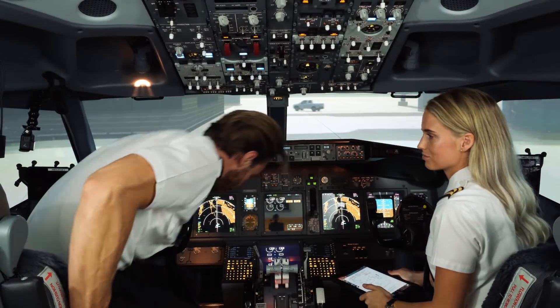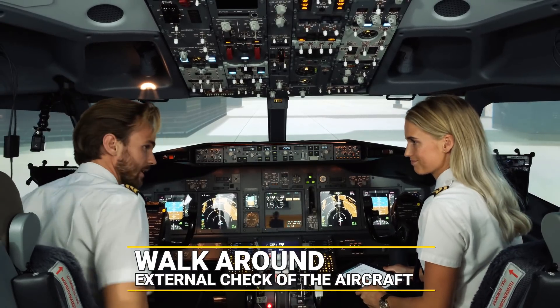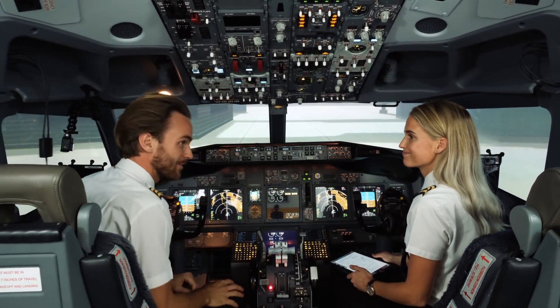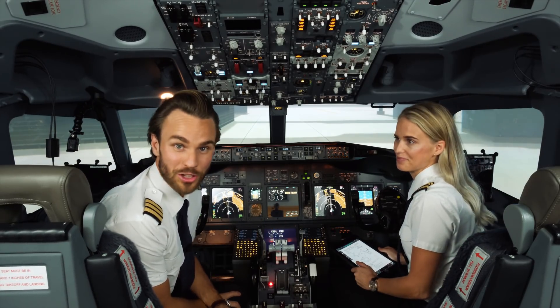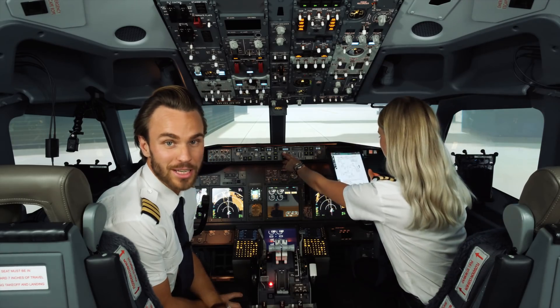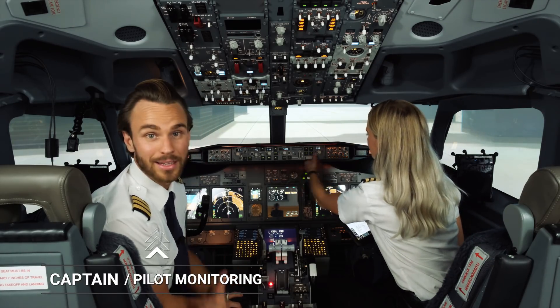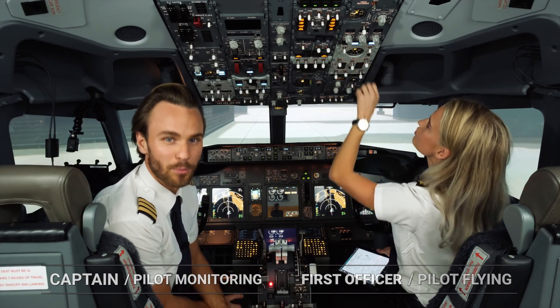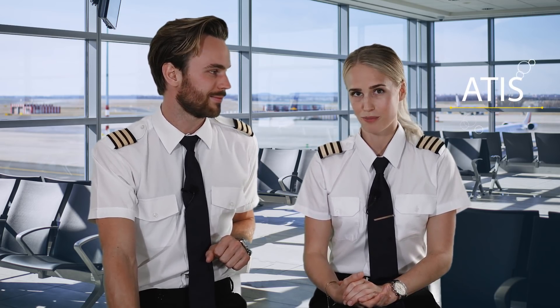The walk around is complete - aircraft looks very nice from the outside. Maria is finishing up her setup in the cockpit and will then start the briefing. Normally Maria and I are both first officers in the airline we fly for, but today one of us needs to act as captain - as Viktor is in the left seat he'll act captain, and Maria will be pilot flying, so she will take off and land while Viktor is pilot monitoring. Maria will brief the captain on the expected departure, grab the ATIS for weather information, and request the departure clearance from air traffic control.